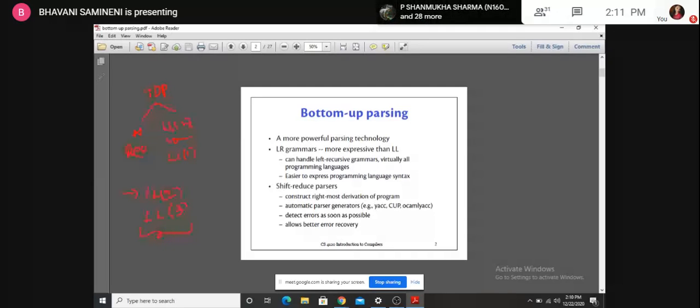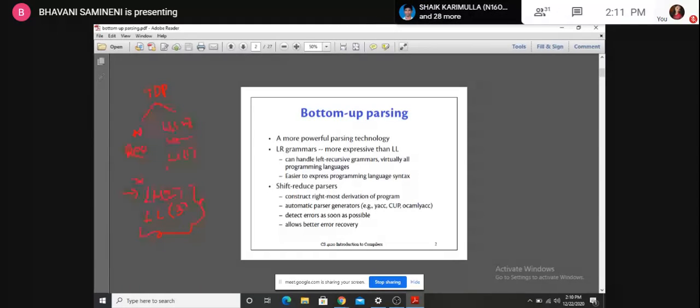But one day I'll take a class as an extension to these LL grammars. I'll inform you when I'm going to take it. Then interested students may join for this class. This is not mandatory for your regular work. If you want to go for some GATE level problems, then you can join that session. That session will be pending, so remind me some other time and I'll take a class on it.